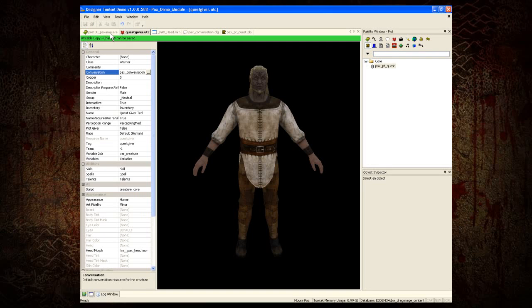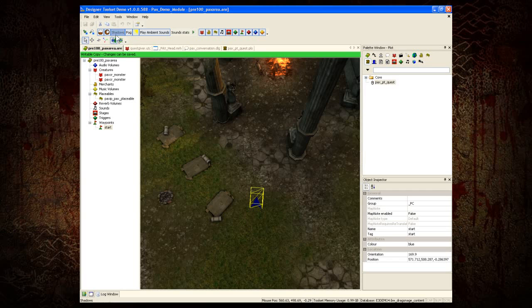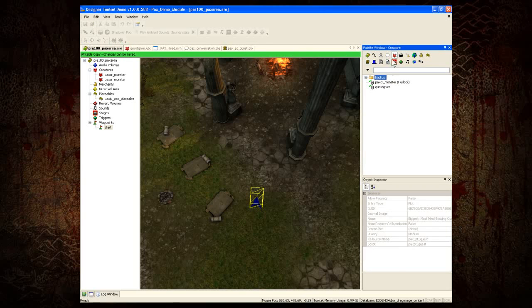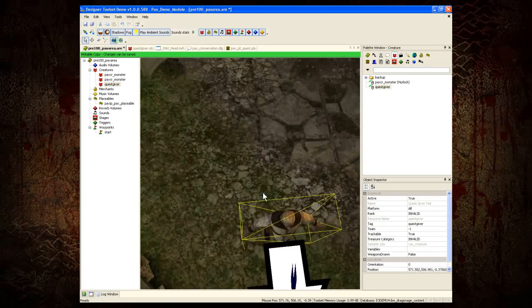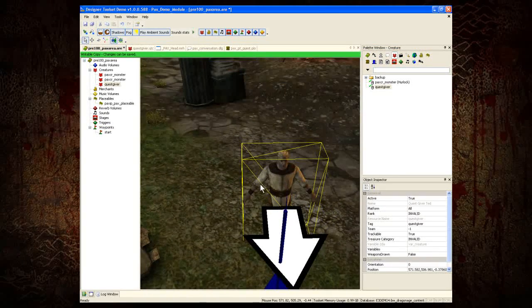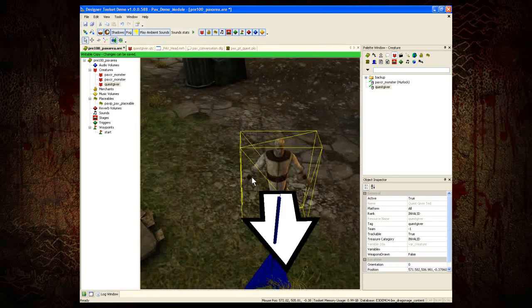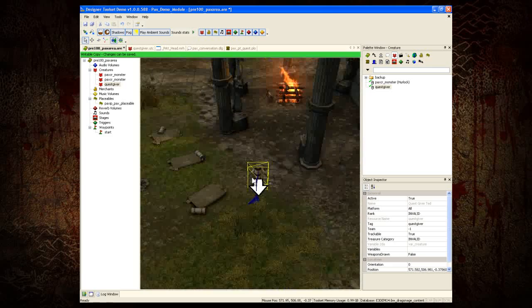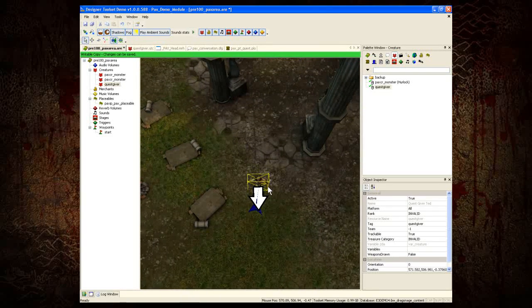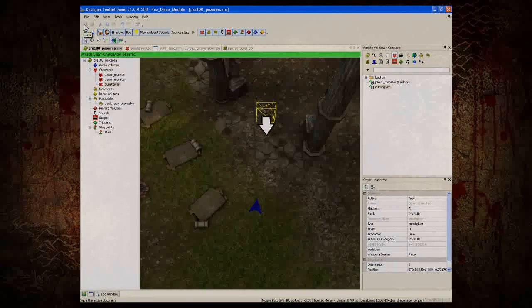We'll go ahead and save. And the last thing that we want to do, of course, is place our quest giver in the map. Let's go ahead and select him in the Creatures tab, and we'll put him on the map the same way that we did with our enemies and our objects. We'll go ahead and place him near that flag, just so it's easy for us to find him as soon as we jump into the map. Let's go ahead and save that, so you can see how quickly we can add some dialogue to an NPC.